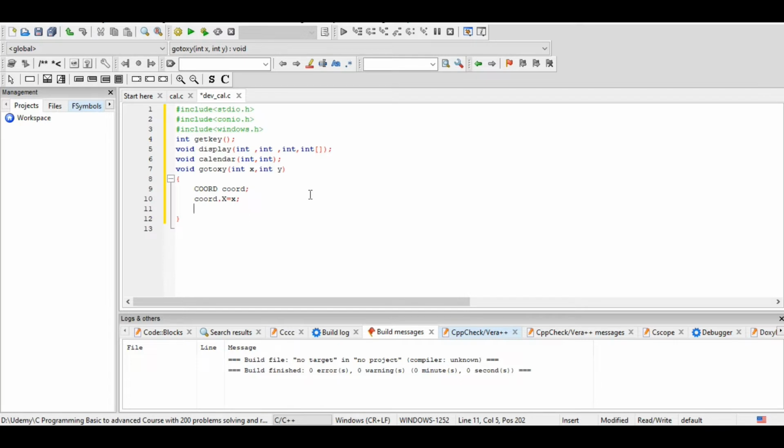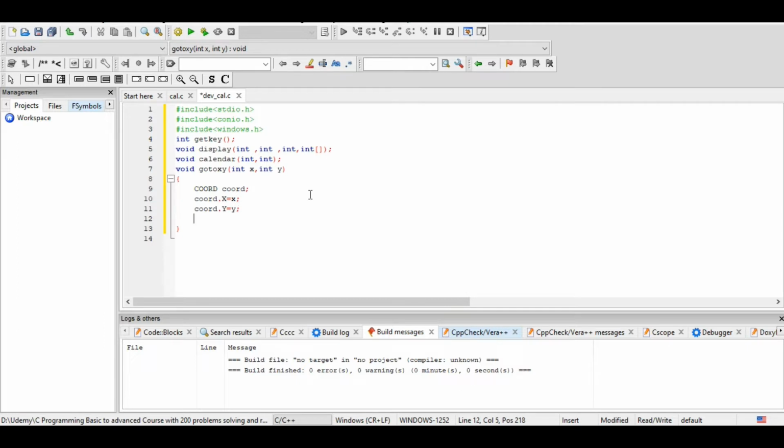Then you can define code.y equal y, and make sure it's a semicolon.